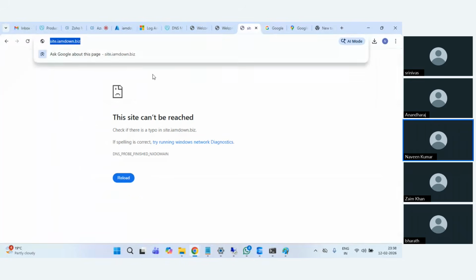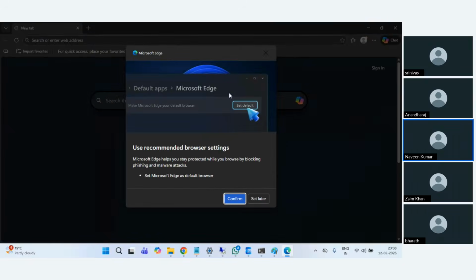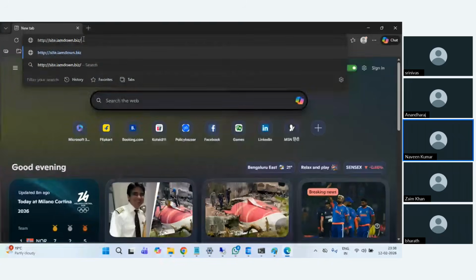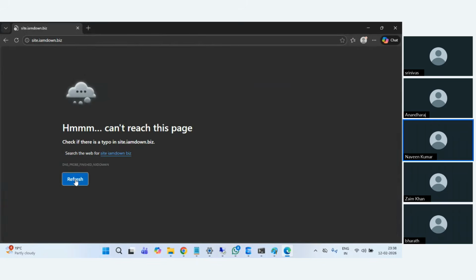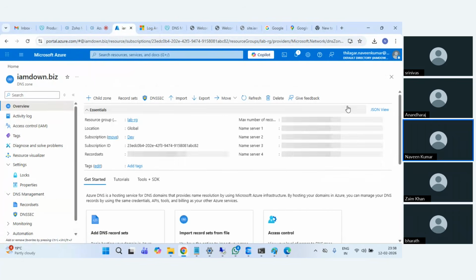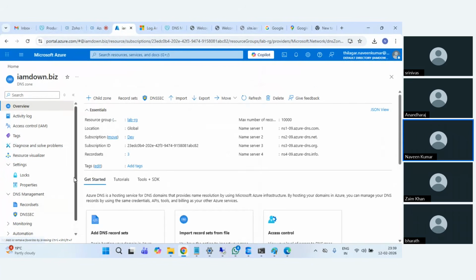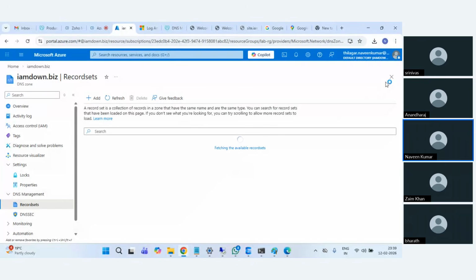Let me see if I can open it in a different browser. Let's see this after some time, because name server updates sometimes take time, but that is how you bring things to Azure. Sometimes it just takes some time to verify.